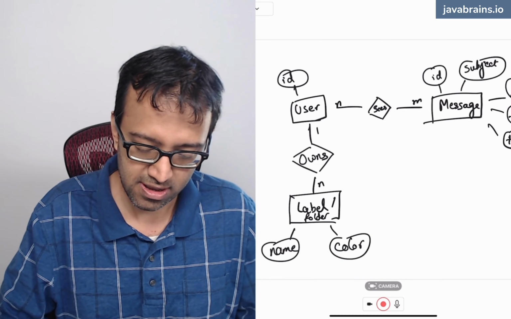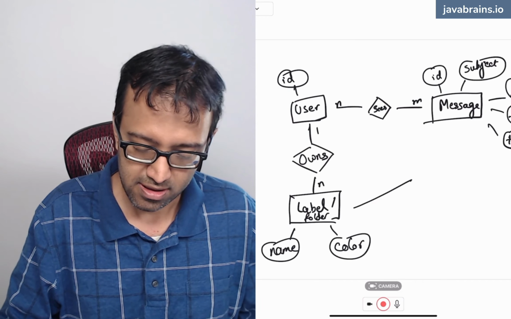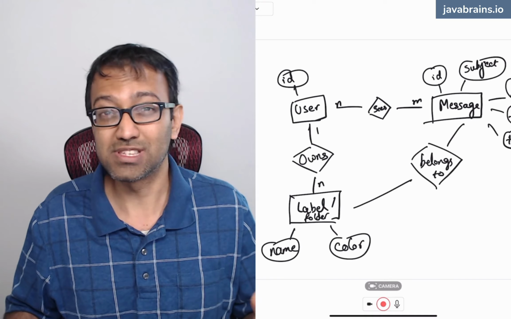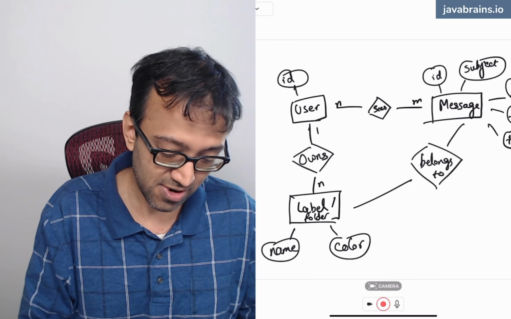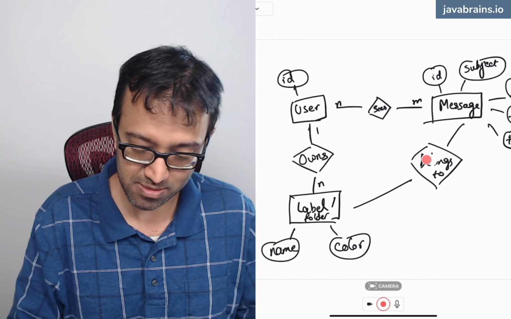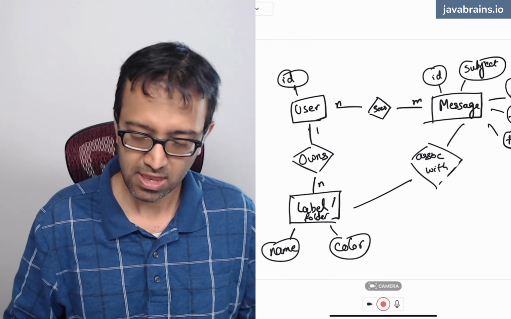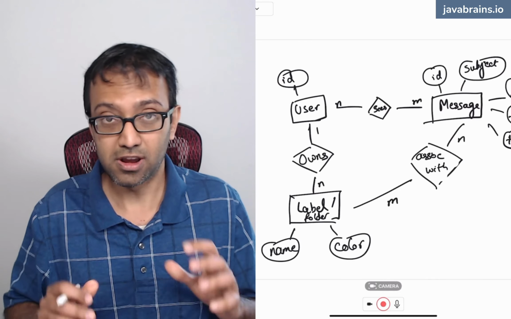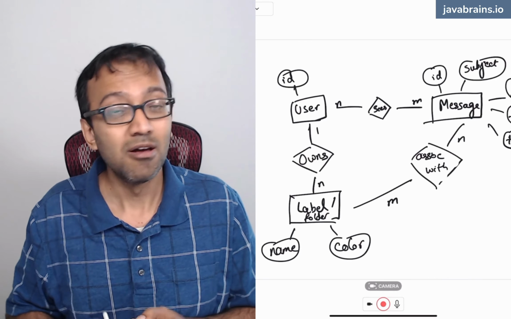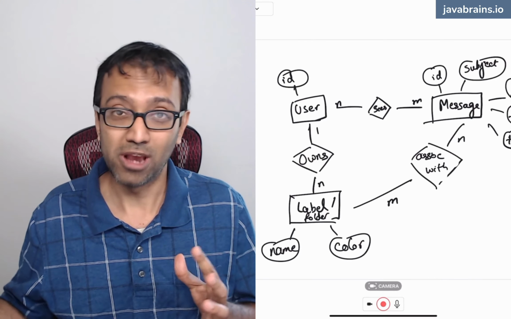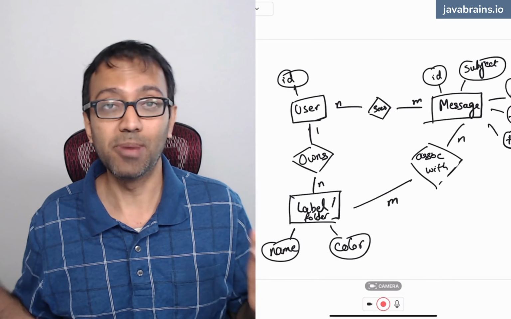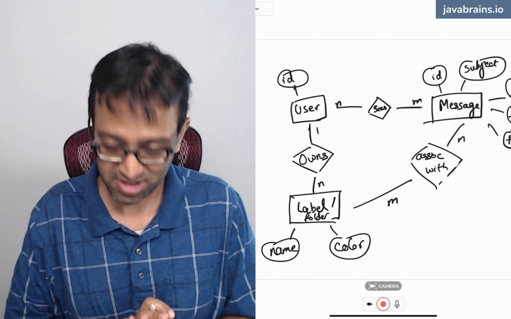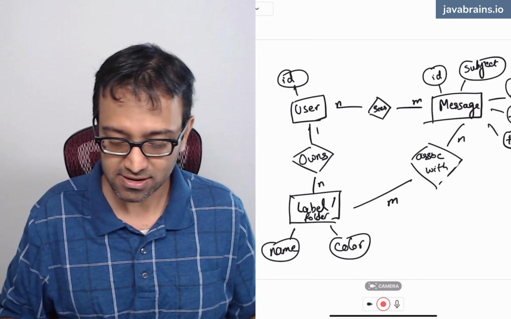So this one, a message belongs to, or I'm going to call it associated with, because it works both ways, right? A label is associated with a message and a message is associated with a label. And I'm going to make this many to many for the purposes of schema design, but I'm going to build it as one to many. You're free to take that code base and extend it to many as well, if you so see fit. So this is going to be the other relationship.